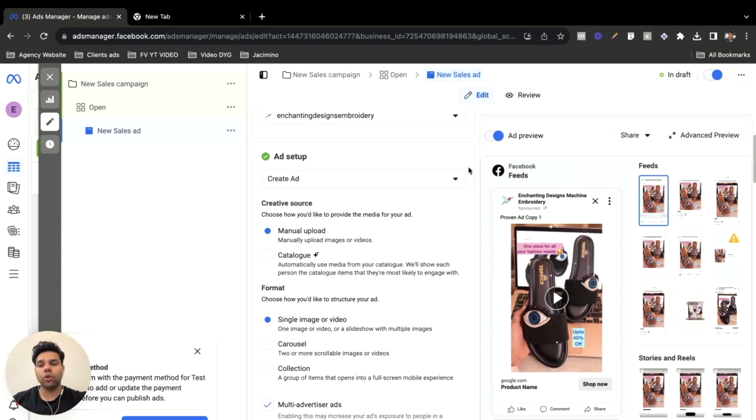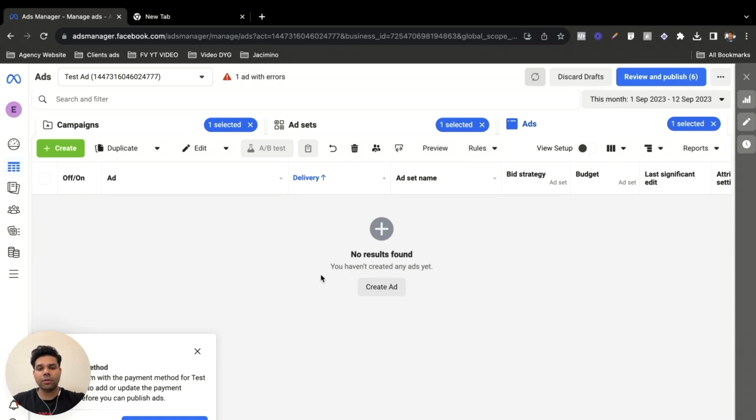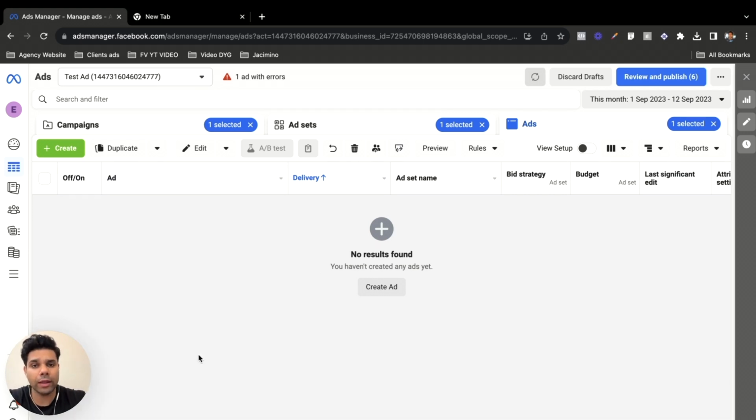So I have just shown you two ways to test the ad creatives. We are not testing audiences here, we are testing ad creatives. If it is possible for you guys, use the dynamic creatives. If you have multiple videos or images of the same product or collection with the same messaging, then go for it. If you don't have it, just put it in manually in the proven audience that you have.